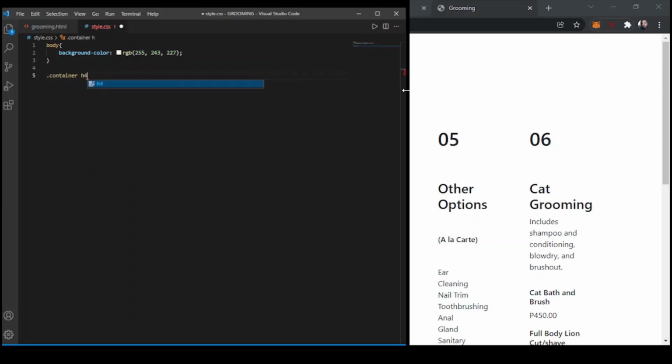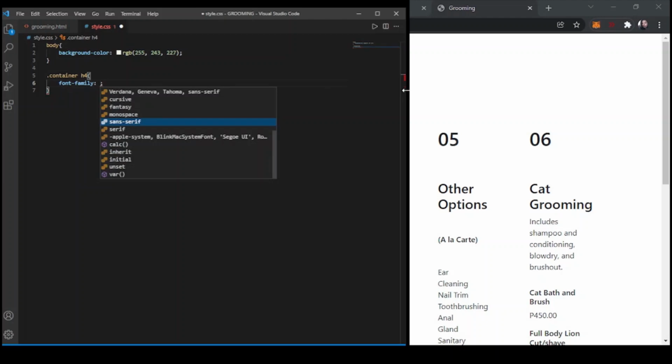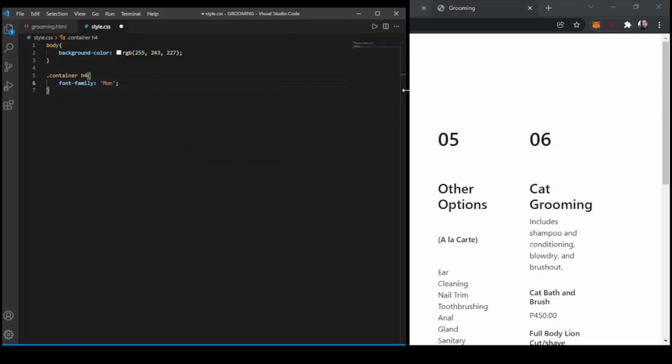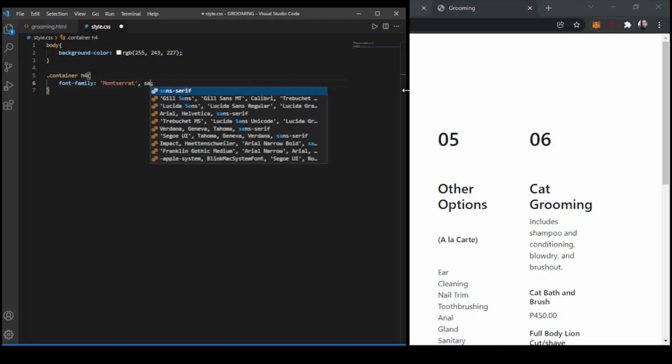So H4 is the title of our page, di ba? Font family natin, let's use Montserrat since ayun yung dinownload natin from Google Fonts kanina.